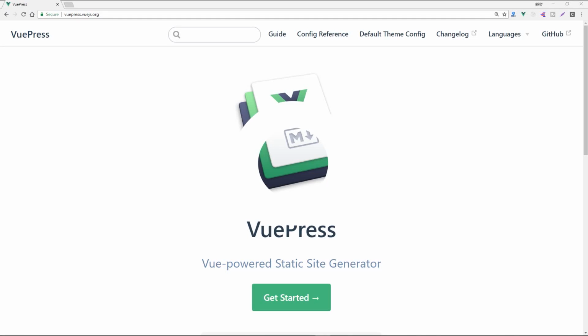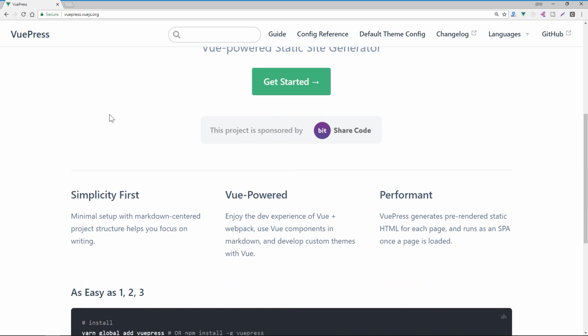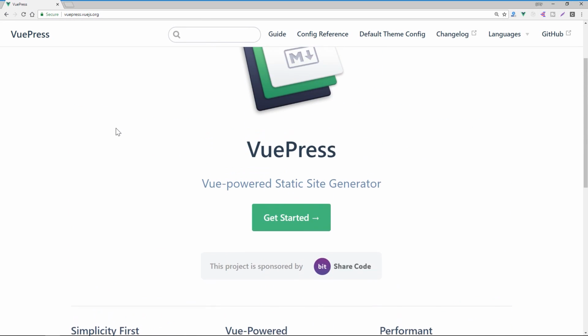Hey everyone, Gary Simon here, and today we're going to talk about VuePress. I'm going to show you how to use it from a very beginner's level perspective. It's a static site generator, and it's powered by Vue, obviously, as it's called VuePress. So it's official. It's from the people at Vue.js.org, obviously by the URL up here, vuepress.vuejs.org. And I'm going to show you exactly how to use this.